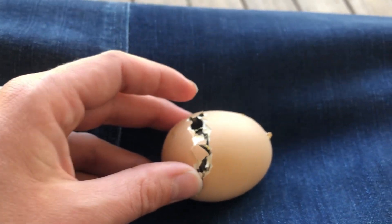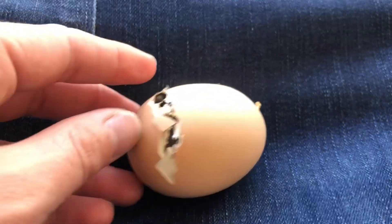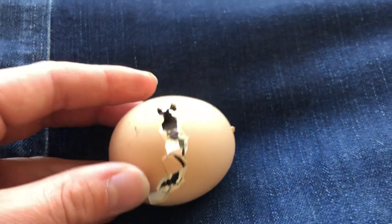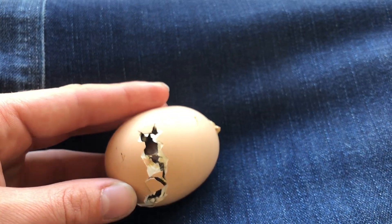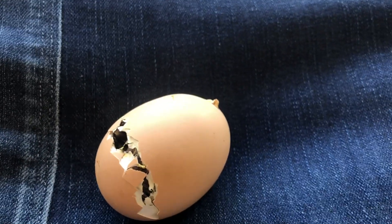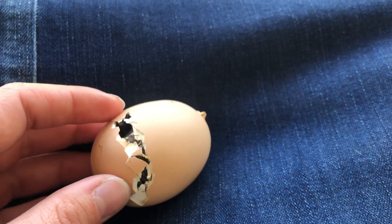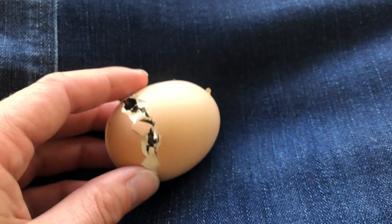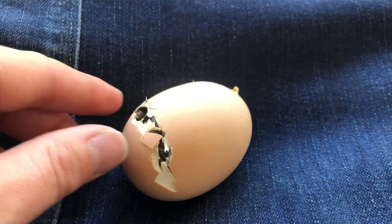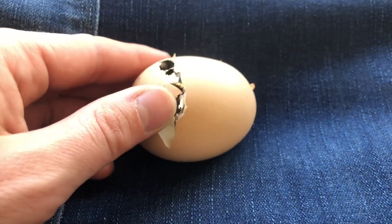The reason you don't want to help them sooner is because it takes a while for them to absorb all the egg yolk. When we first started hatching chicks in the incubator, if you help them too early and they haven't absorbed all the egg yolk, I don't think I've ever had one survive. They either die or you end up having to put them down. So you do not want to help them too early. It's very unusual that you have to pick a shell off, but knowing when to do it can save some chickens' lives.